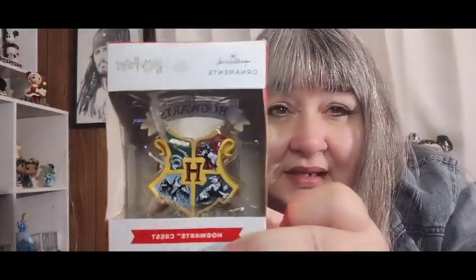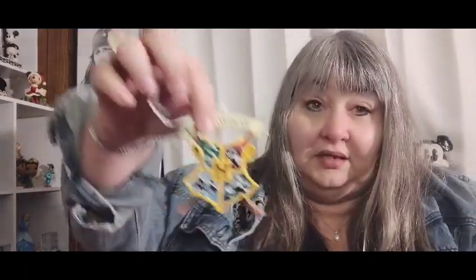Then my ornament. This is really pretty. My tree is actually up, so this will be something that goes immediately on my tree. I'll take it out in a second, but this is the Hogwarts crest. Love that because it represents all the houses. My husband's a Gryffindor, although I think sometimes he might be Slytherin. He's in the kitchen right now hearing me talk about him, so I don't think that he'll disagree. But there's some good qualities. I mean, every single one of them has their good qualities. So there we go. That is the ornament, showing all of the houses.